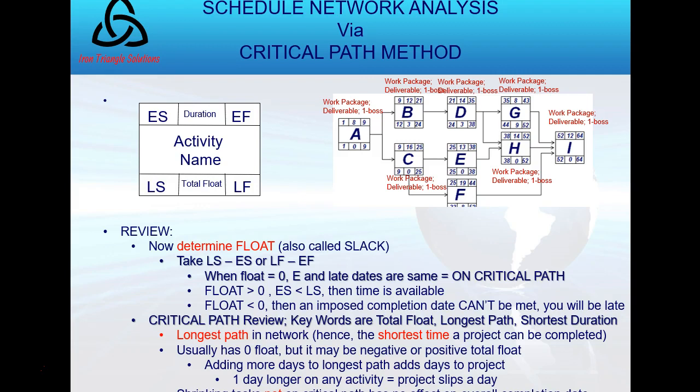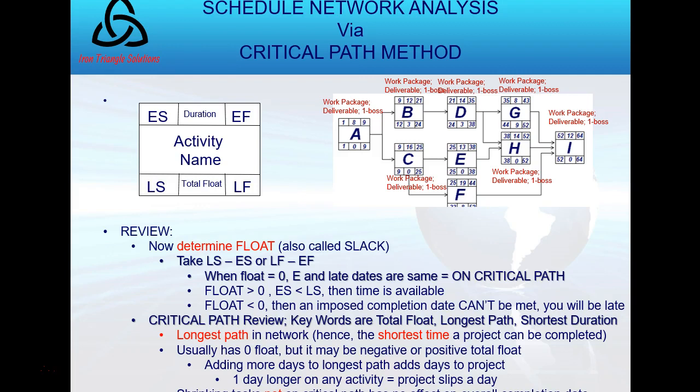But notice D goes into H, but so does E. H must actually wait for both D and E to finish. D has an early finish of day 35. E has an early finish of day 38, so I must wait for both. So H can't start until day 38. And that's how that works.